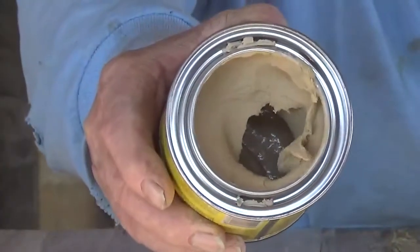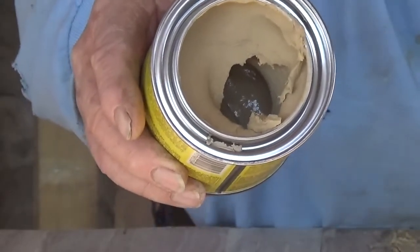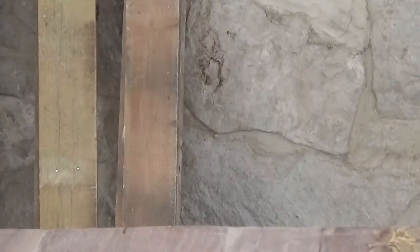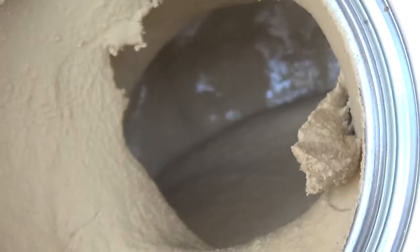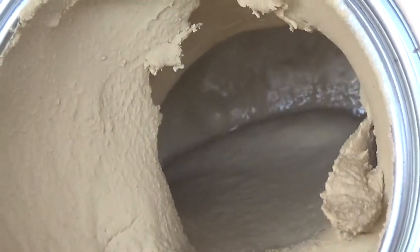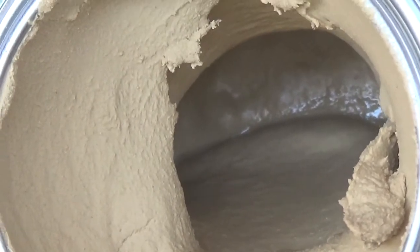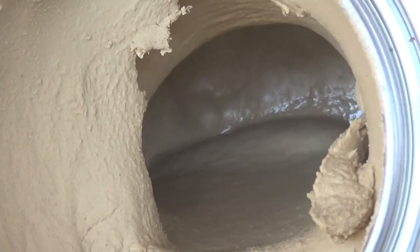Okay, I wish I hadn't cut away, but I did cut away. This is not a hoax or a camera trick though. See that huge air bubble in there? Look at that air bubble. Coming up real close so you can see that air bubble. Look at that. I didn't see that right away, and I'm sorry. I'll open the other one when I'm ready and show you the other one. But that air bubble, that is deceptive advertising. That is, well, we'll get into that in a minute. But I'm going to use this can up and then we'll open the second one.